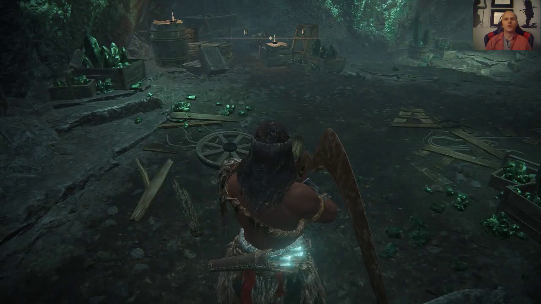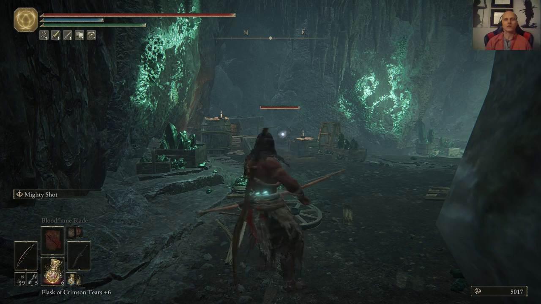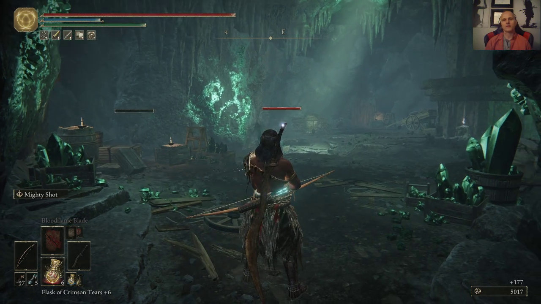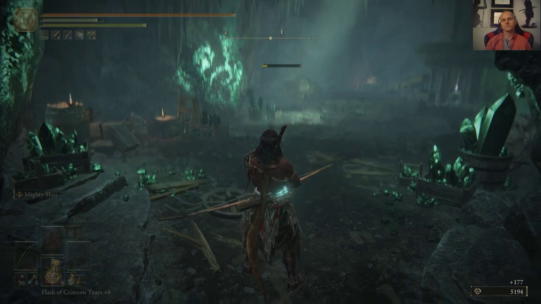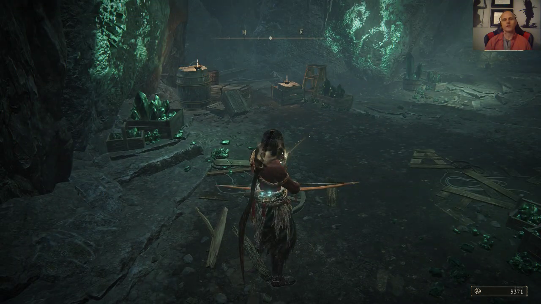Alright, so let's take a peek. Look at there. There is one of those vulgar turds right there. Let's just go ahead and pluck him. Dink, and we'll hit him one more time. Let's see, there's another one. They aren't terribly difficult to kill. They can be annoying. I am one-shotting them, which is pretty great.